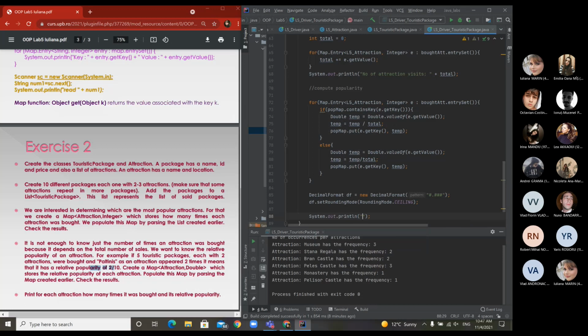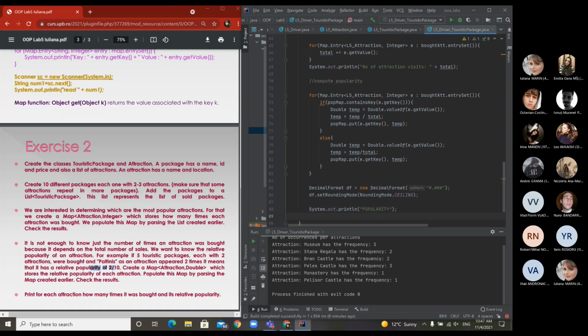So we have, let's see, pretty. Meaning that we need to have a for loop based on the entry. Entry, which is of type Lab5 attraction, as well as double.